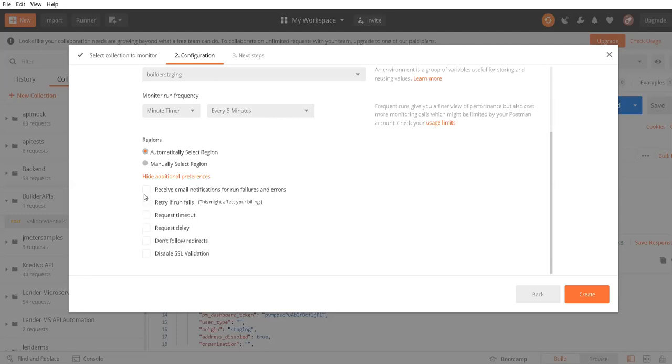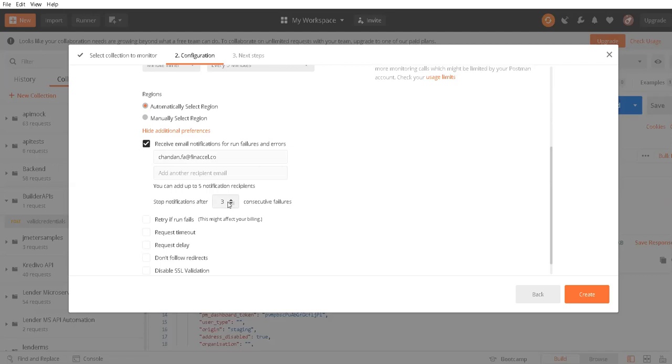So for this case, I'm going to select this one, right? And here I would say, send me an email on this email address. You can add as many notification email addresses, up to 5. And in the paid plan, you can add multiple also, up to 10. Then there is stop notification after consecutive failures. This is again an option. Let's say you don't want to get spam in your email. So once something is not working and you get 3 emails, you want to stop them. That you can configure from here.